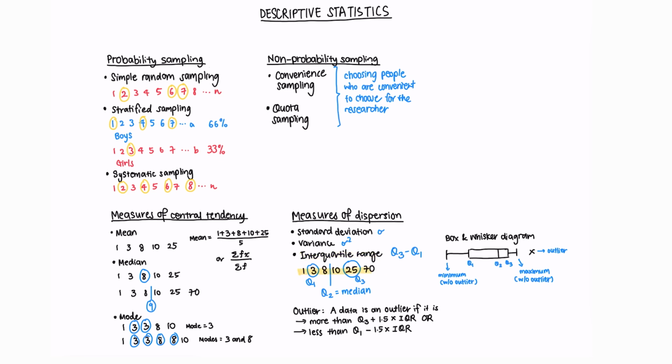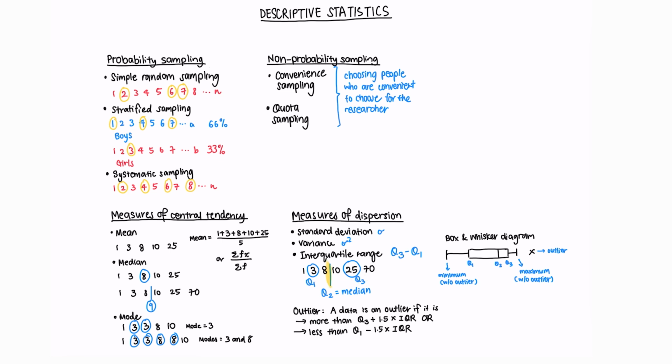Now let's look at this group of numbers again. We know that the median will just be 9, the middle of these two numbers. Your median can also be known as the 50th percentile because it's the middle value, and we can also call this Q2. Now the lower quartile Q1 and the upper quartile Q3 are the 25th percentile and the 75th percentile.